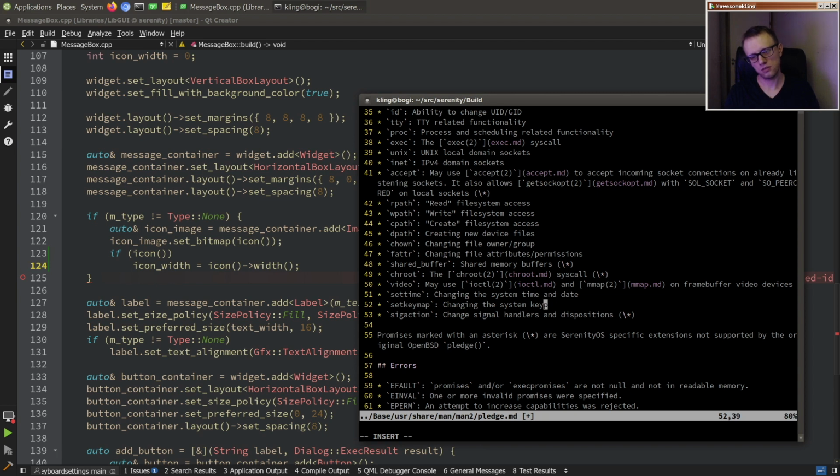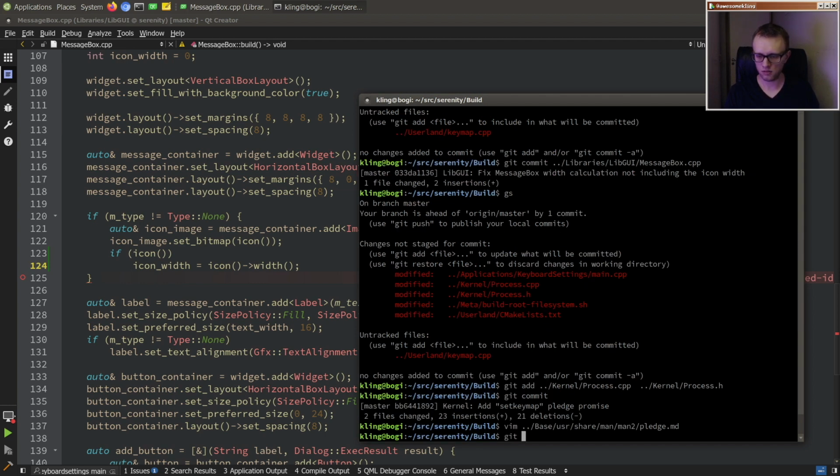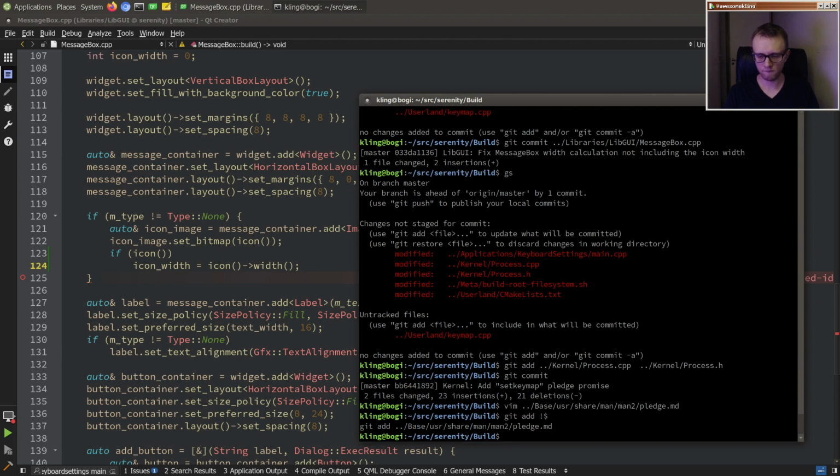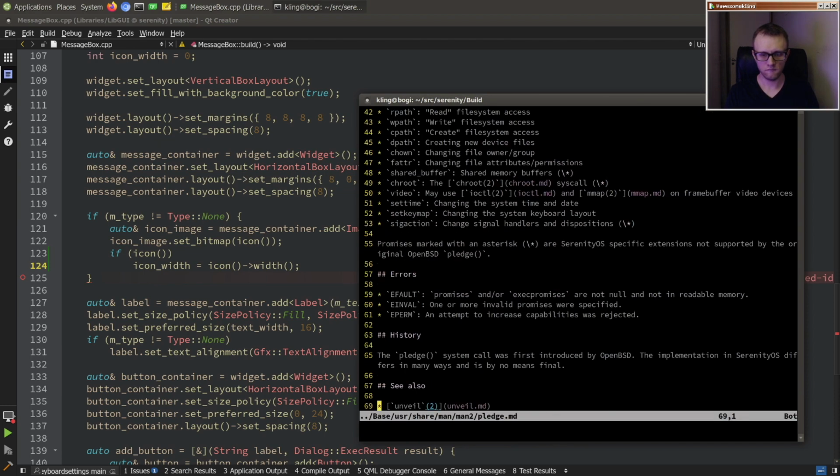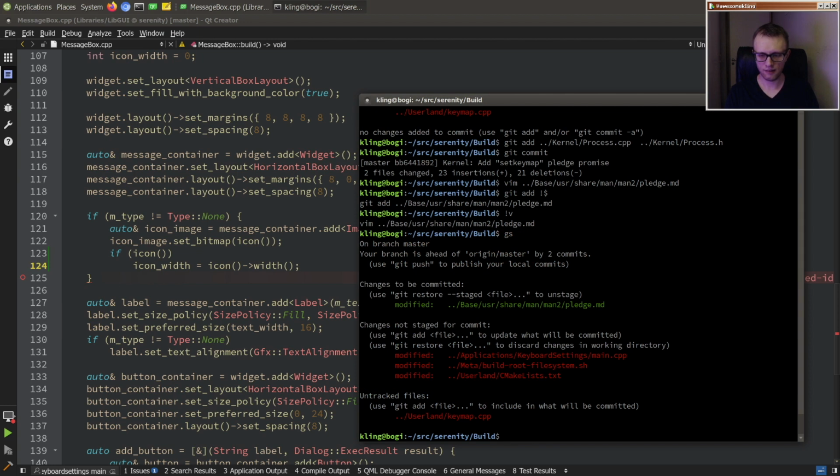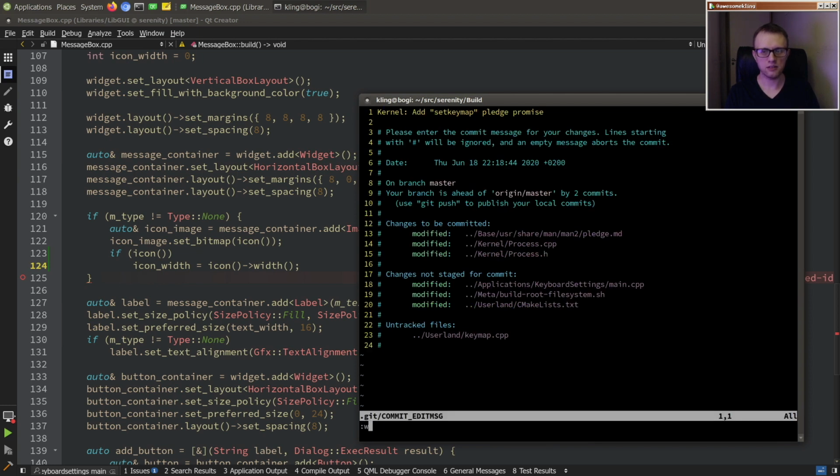Keyboard. That's pretty good. So we'll add that. And we'll just amend that to the previous commit.